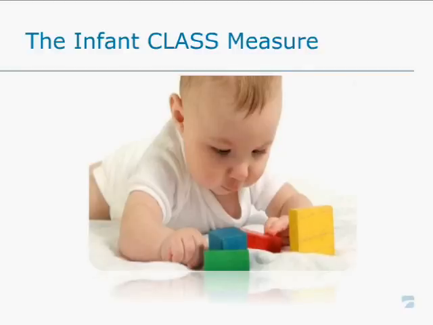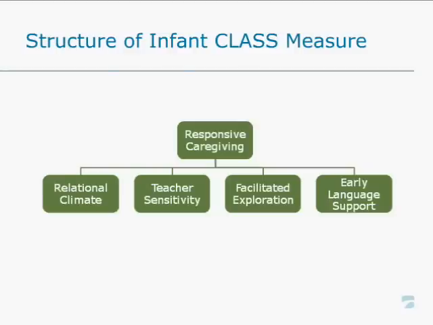This idea that a child is engaging with blocks, but they look at the blocks, and then they look at the caregiver or their parent, and they look back at the blocks, and so they're learning about the things in their environment through those interactions. And so this is a first look at the structure of the infant CLASS measure.